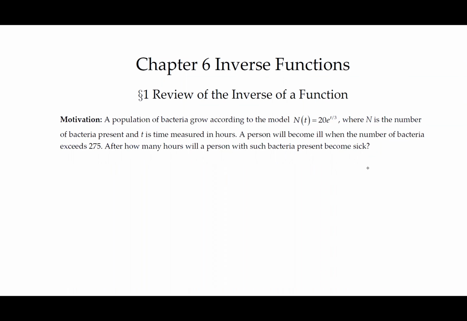All right, so our review of the inverse function, we're going to start with this motivation problem, and we'll answer it in a few lectures from now. But let's suppose that we have a population of bacteria that is growing according to this model right here. N of t, number of bacteria, function of time, is 20 e to the t over 3, where N is the number of bacteria present, and time, t, is measured in hours. A person is going to become ill when the number of bacteria in their system exceeds 275. So the question is, after how many hours will a person with such bacteria present become sick?